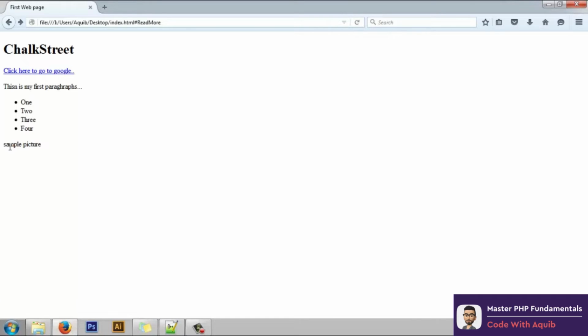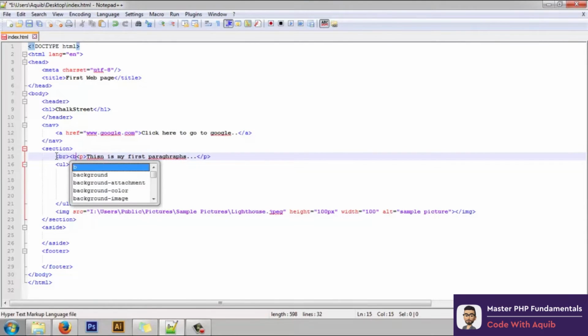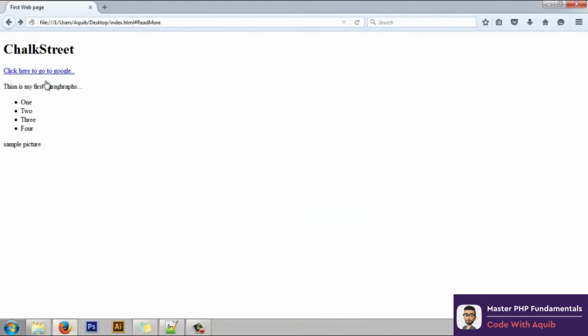Okay, so we missed a path or something, so that is why we got the alt text, right? Okay, not an issue. Now let's go ahead and add links to all the three parts in the same page. So before we do that, let's make sure that the text is not visible to us, right? Because right now everything is visible to us, right?